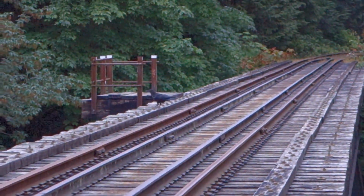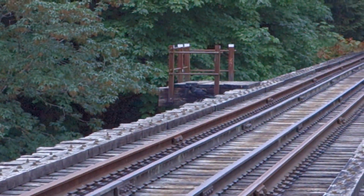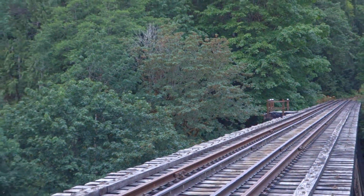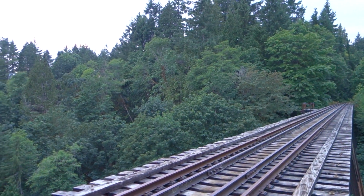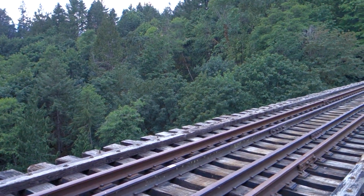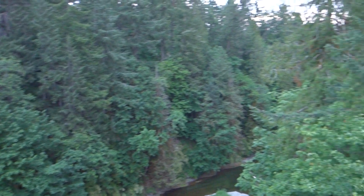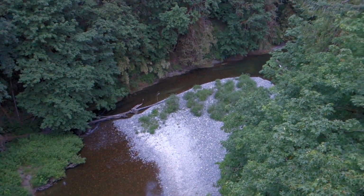So on a single shot, I have to decide sometimes, what do I want to do? And it's tough to decide that, you know what, I'm sacrificing some of the trestle quality in order for the sky, but too many times I do that because the focus of the photograph is to show the detail of the railway structure. I've done that already. Now I can have fun and just focus on the beauty of the sky with some trestle included, even if it's not perfect. It's just a bunch of give and take.